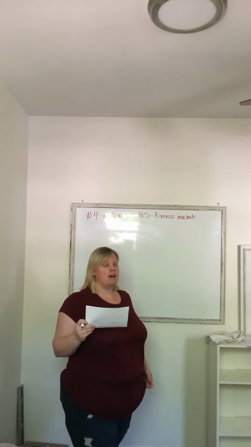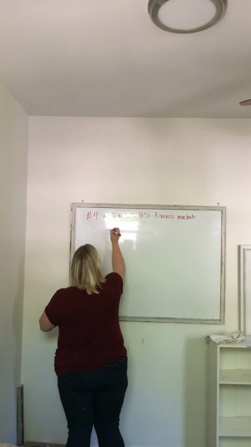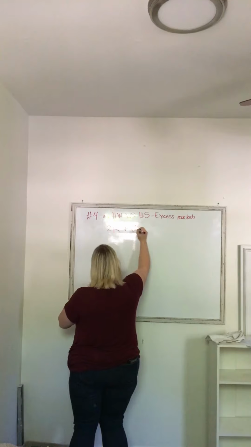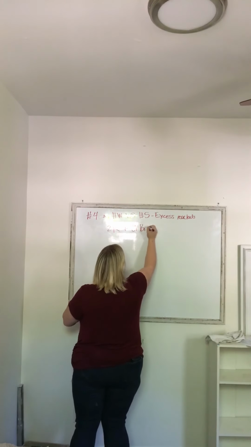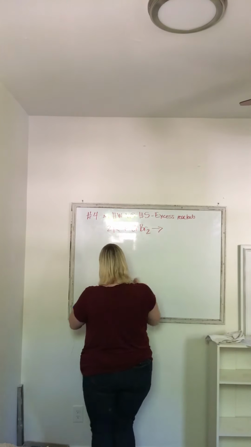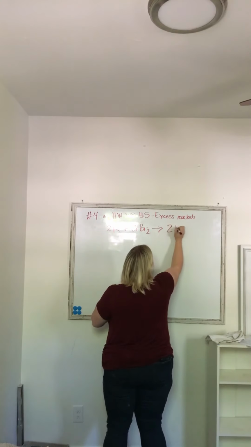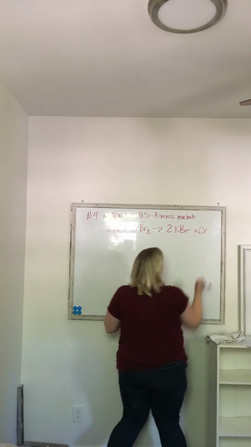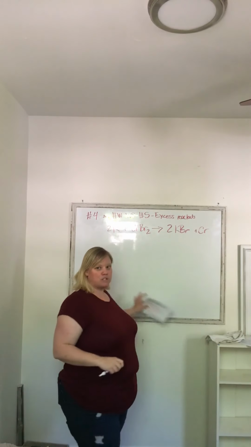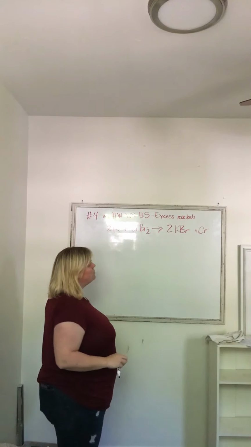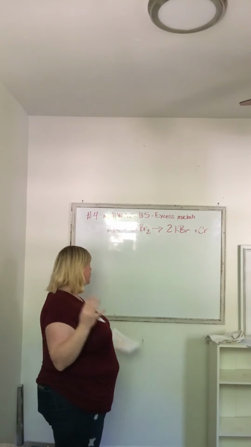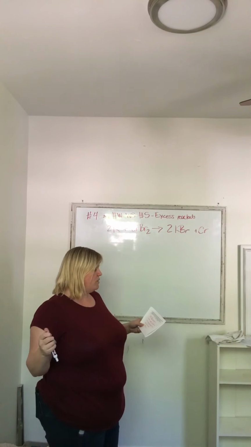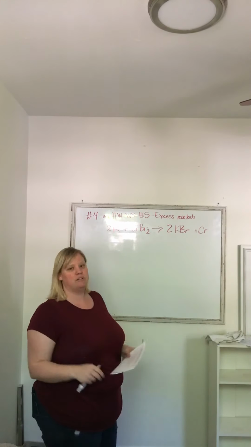All right, so I'm going to write up our equation. So we have 2 potassium plus chromium bromide reacting, okay, to form 2 potassium bromide and chromium. Okay, single replacement reaction. We've worked with these before. So now we have to figure out, first of all, A wants to know what mass of chromium will be produced, and then we want to know which reactant is in excess and how many grams are left over.